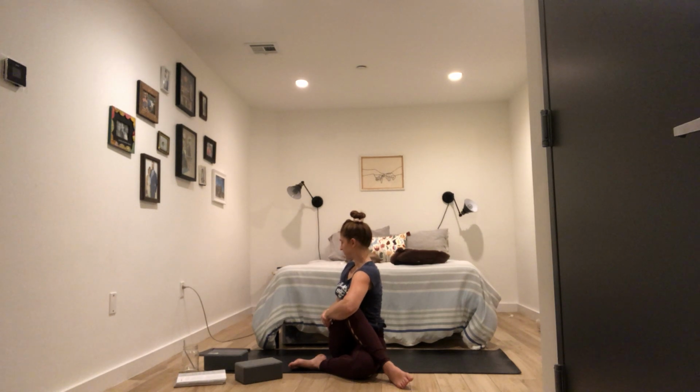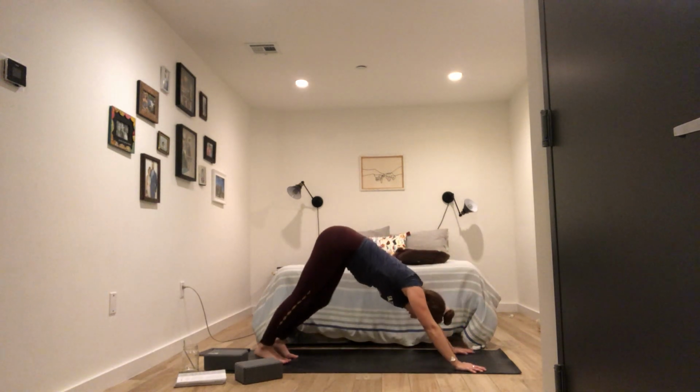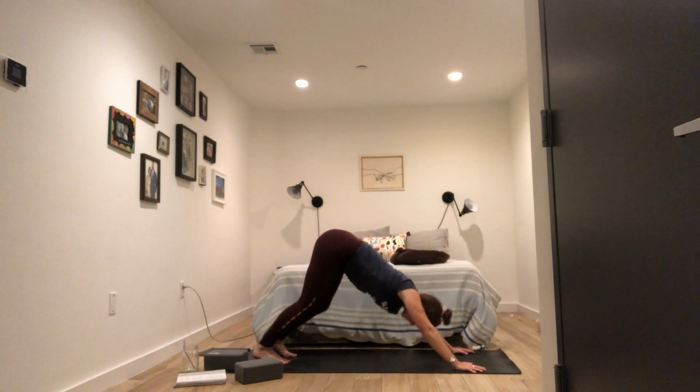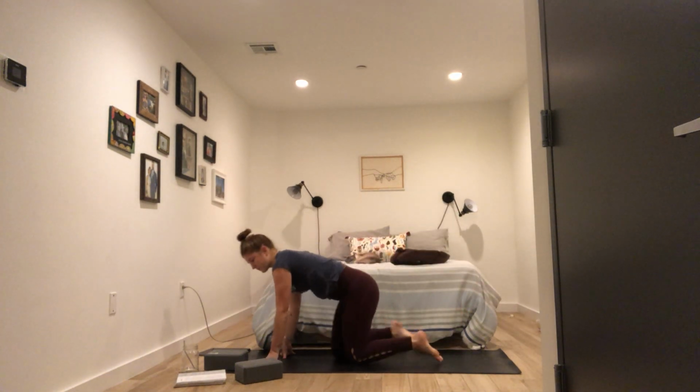One more inhale. And then exhale, slowly unwind back into your lunge. One last downward facing dog. If you're feeling like you'd like one more flow just to flush out the energy, you're welcome to, or you can stay in your downward facing dog.